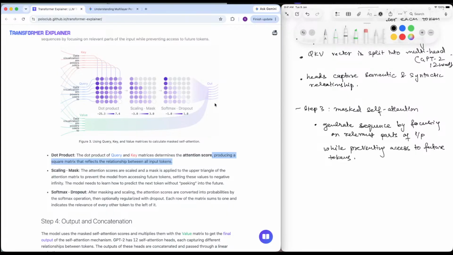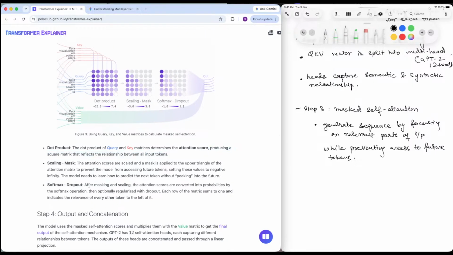Setting these values to negative infinity, the model needs to learn how to predict the next token without peeking into the future. So the next half is disabled, and we have just the tokens here.